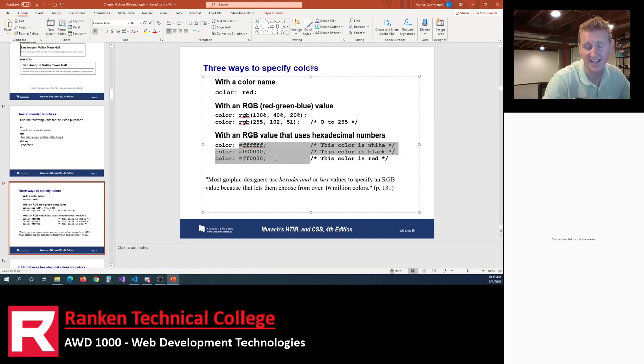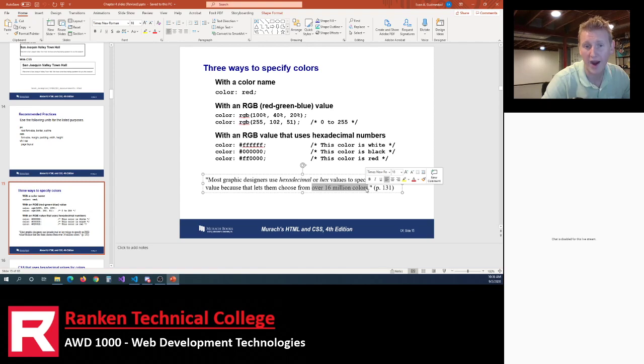Recommended practice is hexadecimal. Because when you have red, red's a very specific shade of red, but when you have hexadecimal, you wind up with 16 million different color possibilities.